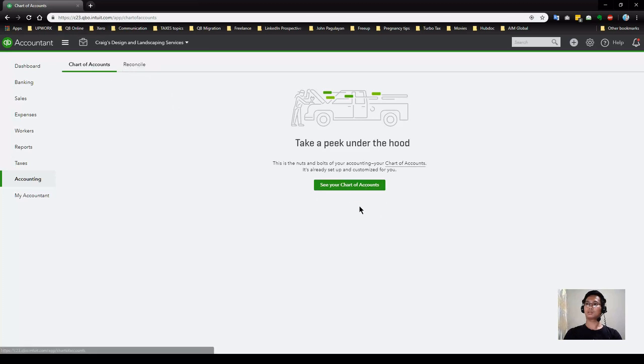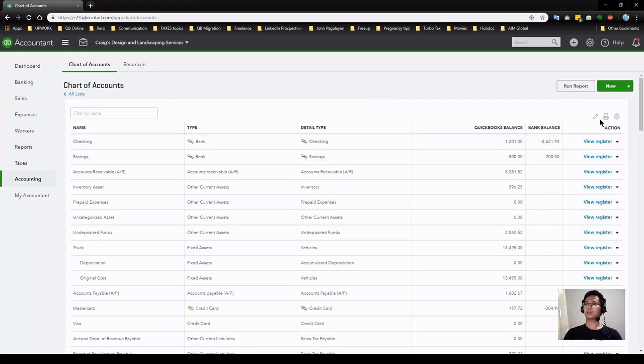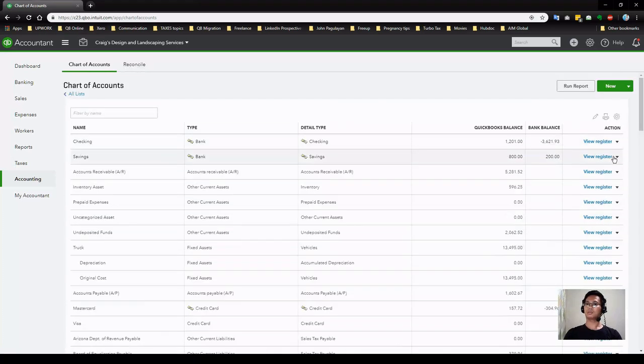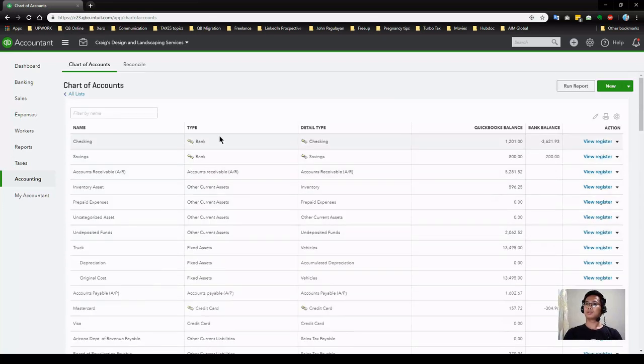Right here on chart of accounts, you can customize your chart of accounts, add new ones, and edit what you want to edit. This bank is synchronized to the QBO bank feed, so it is showing this left and right arrow, and it has a bank balance here.